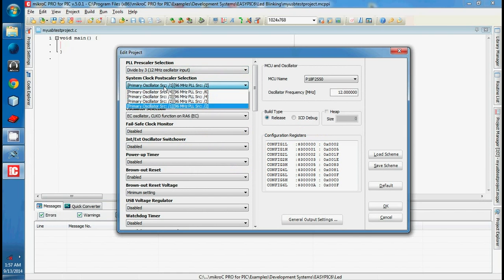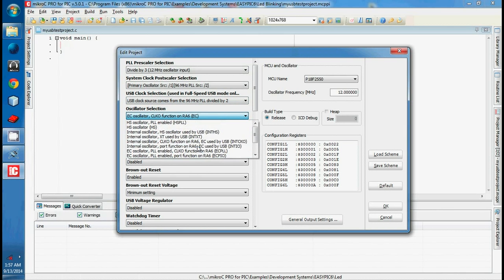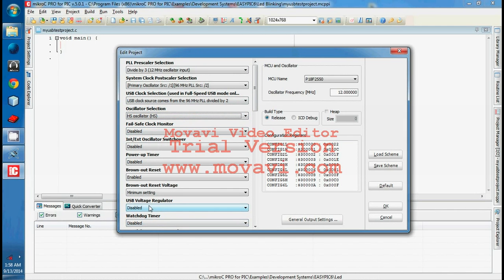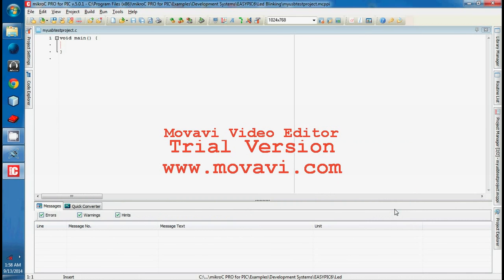So you can see divided by 3, 12 MHz oscillator input. Primary oscillator should be that. Our 96 MHz PLL signal, the USB source comes from the 96 MHz PLL, should be divided by 2. I've selected it, and the oscillator selection should be here. We must enable the voltage regulator to make successful connections. So that's okay.